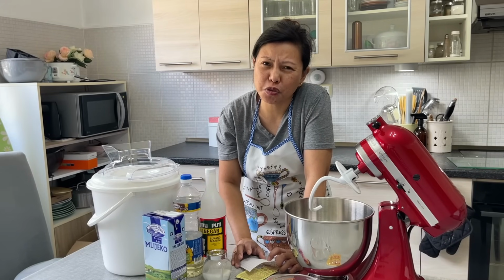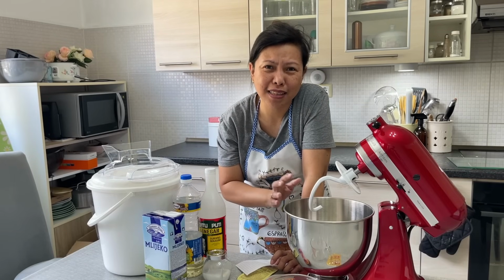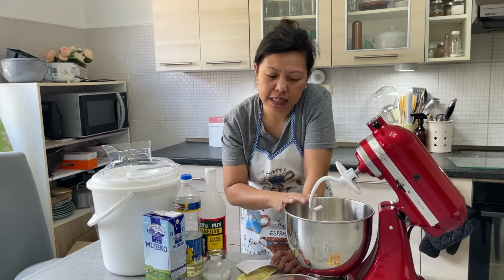I think I'm gonna make around 24 balls. I like kifla that is small. I don't like the big one. So I like small kifla. You have volim male kifle. So I'm gonna make maybe 24 kifla pieces and then that's it.